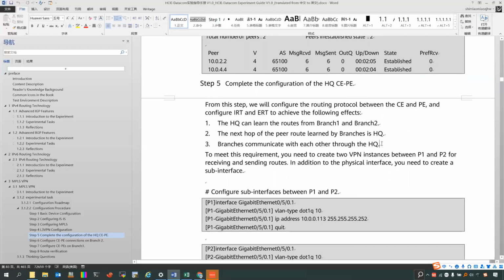Our aim is that all the routes learned from the branch PEs will have their next hop be the RR, and in the RR, the next hop should be the HQ CE, so that all the communication traffic between branches will pass through the HQ CE.